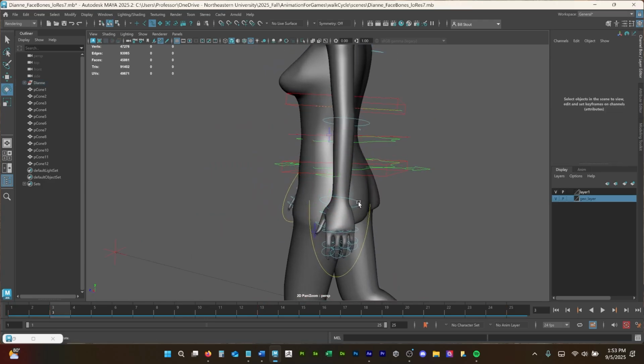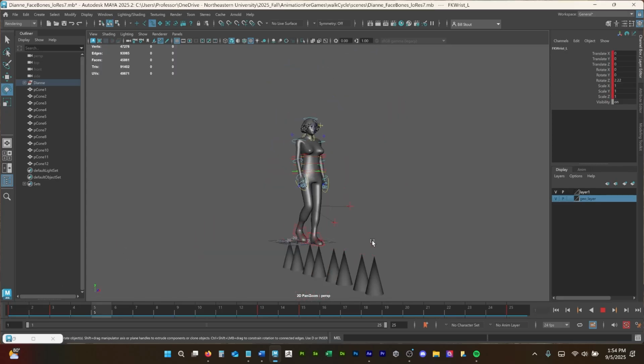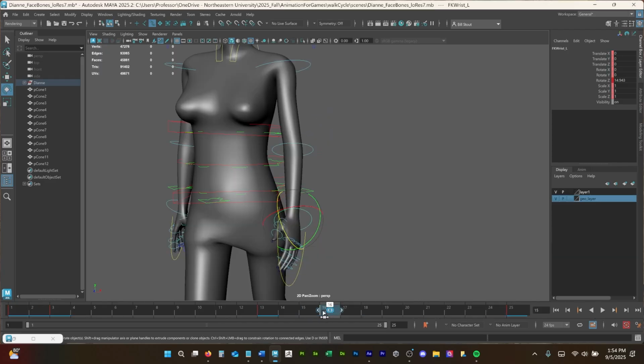And a little more for this one as well on the swing forward for that pendulum swing. I'm just going to drag that because it's a little too sharp.